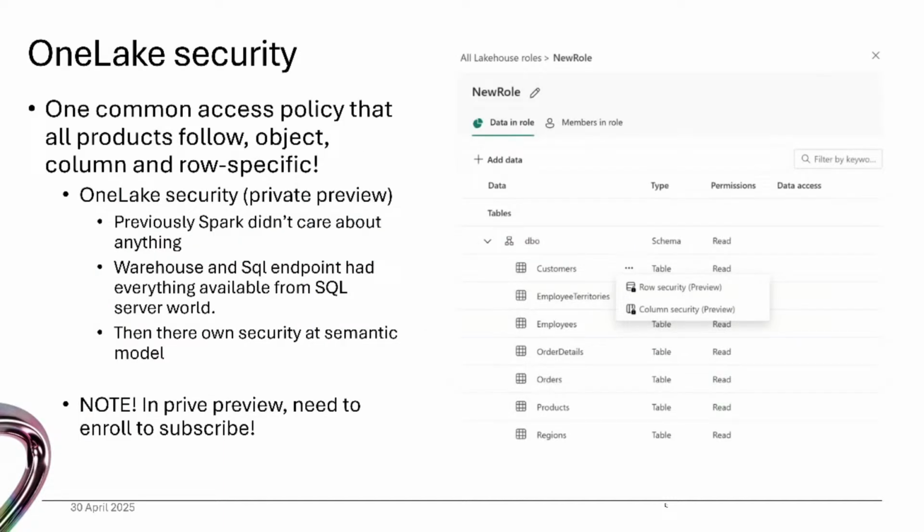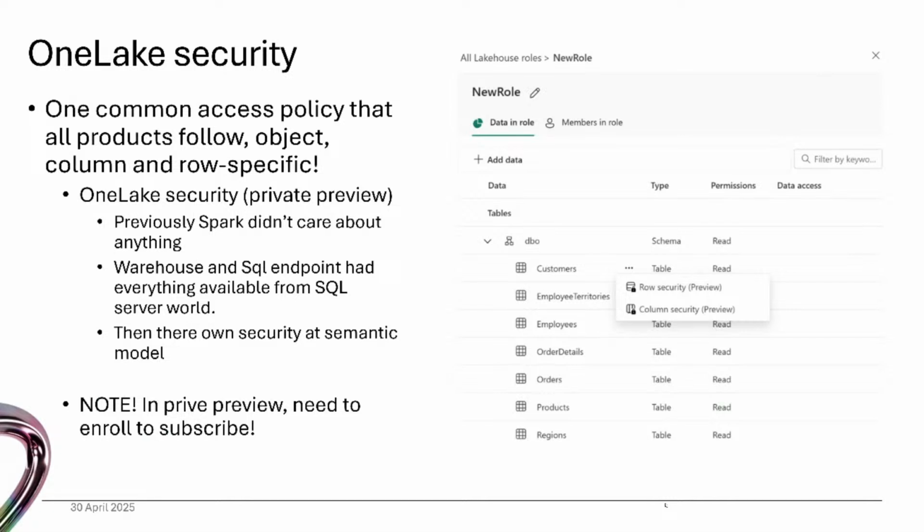And then my favorite feature, at least: now there is OneLake security. This came into private preview, and you need to enroll to get this, but it will be coming to public preview, I think, in the next quarter. Previously every object had its own kind of schema for access and security.